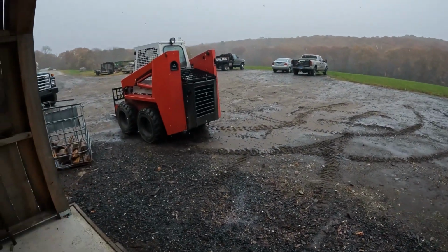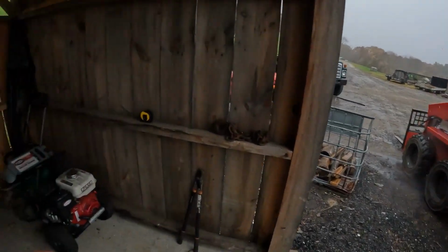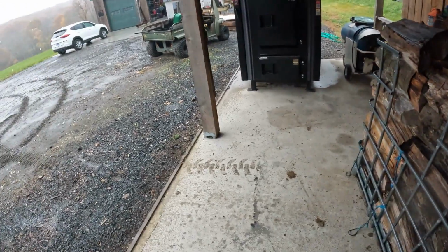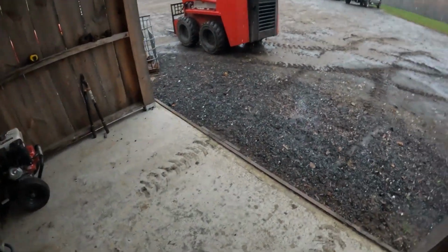I don't really need to close them both off, but if we get a big snow, the snow blows in this way, so it'd be nice to be able to cover the front here, not get the wood all wet, where the boiler's only gonna have this little couple feet, couple shovelfuls worth of snow when it's clear. But first step, I had to bring the wood up.